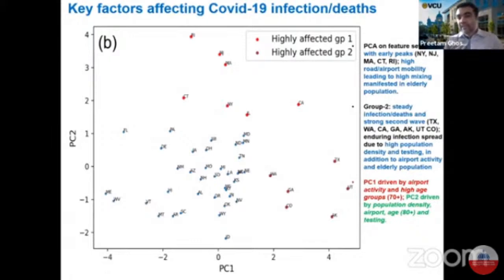So this is why this type of statistical machine learning analysis can actually be very useful in designing policies, because when you're going into policies, these are the set of variables that we need to use to be able to design new types of policies.